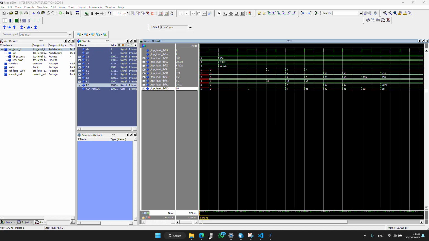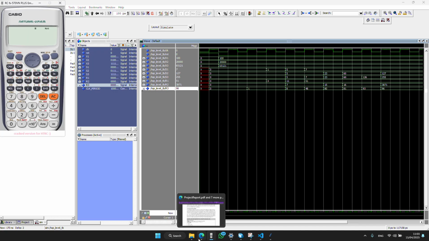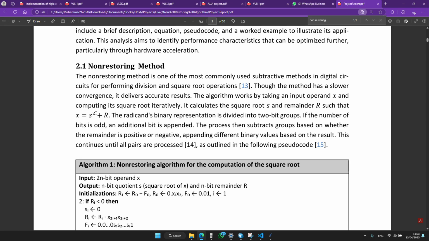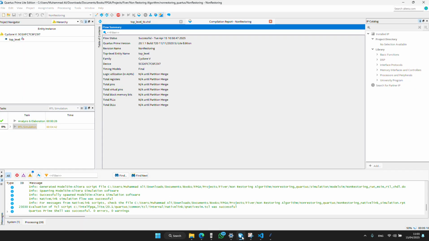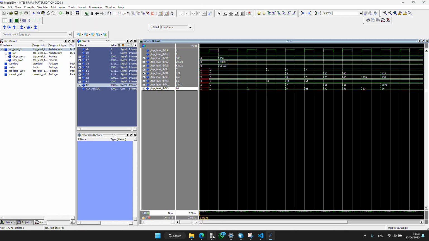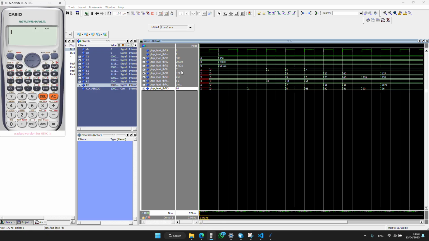Now to calculate, we'll just open up our calculator and use the formula given in your project report, that is s square plus r. We'll go back. Where were we. This is s, so s square, and the corresponding remainder is 51. So this should total to 100, and it does.